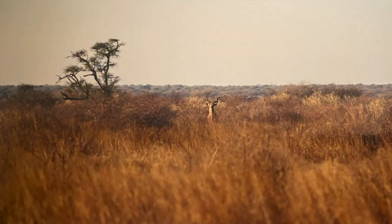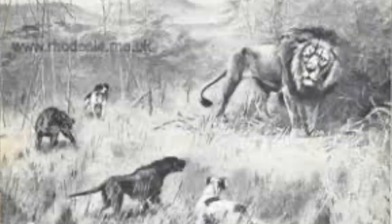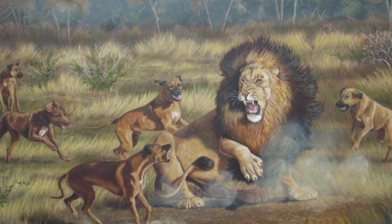I remember one really nice story about old Pete from the Central Kalahari — an old rancher. Once his herd had a problem with lions, he took his rifle and went to sort the problem out. One of the male lions jumped from a cliff onto him and started attacking his legs. He couldn't reach the rifle, but his Ridgeback jumped on the lion and started fighting it. That gave old Pete just a few seconds to reach the rifle, shoot the lion, and save himself.